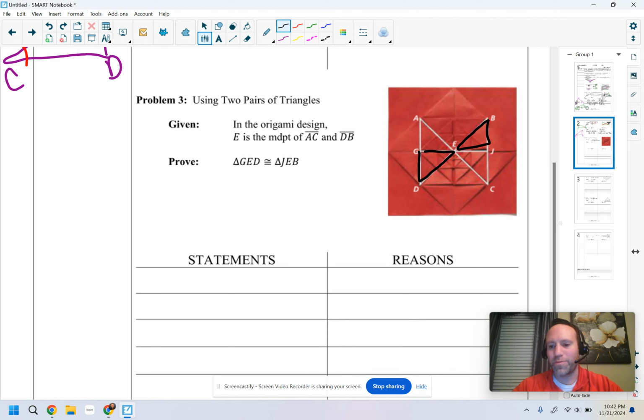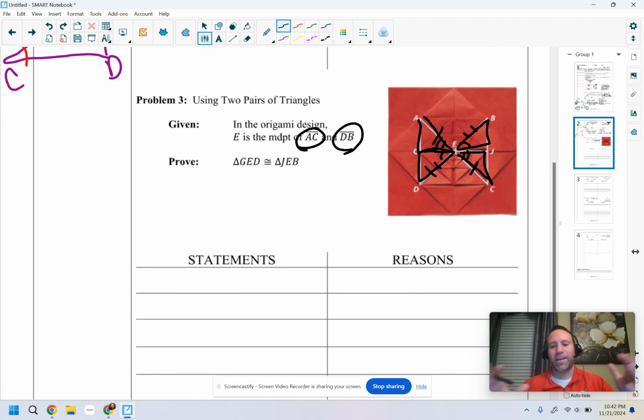The given is that E is the midpoint of AC and DB, right? So these are congruent and then these are congruent. And then I was like, oh, and we have vertical angles. All I need is one more side. I started thinking about sides and I got stuck, because then I started thinking about these two triangles right here, these vertical angles, and I start looking at these smaller triangles, and I basically got stuck when I started doing this proof informally.